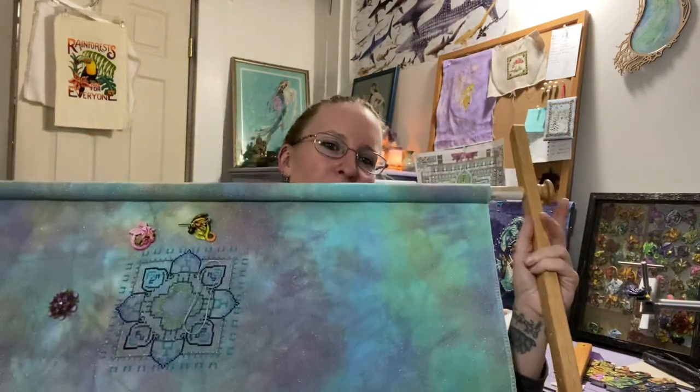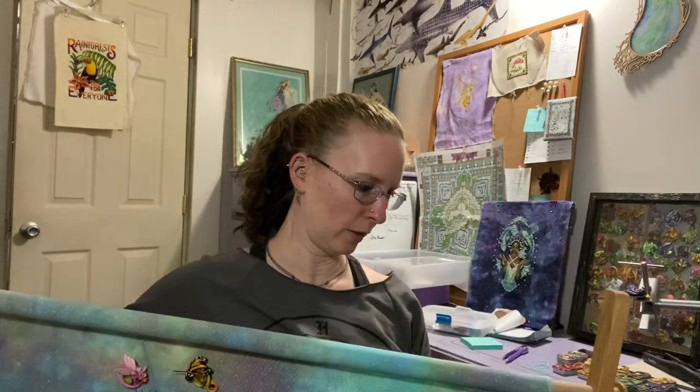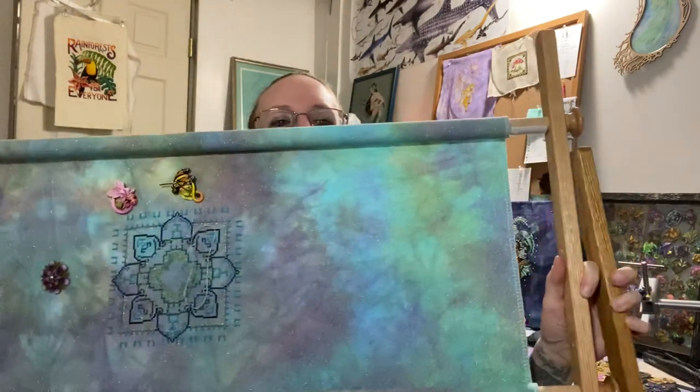Okay, so the haul: I got extenders for my scroll frame. Here's the typical size. So that's where it usually was. And it's super nice because I can even go up two more slots here. So once this thing gets bigger and when I'm beading, I'm not going to have to roll over as many beads. And that's going to be awesome when I'm on Serengeti, because this is the same bars for Serengeti, and Serengeti's big. Like Serengeti takes up the whole bar and I've got a little bit of breathing room here.